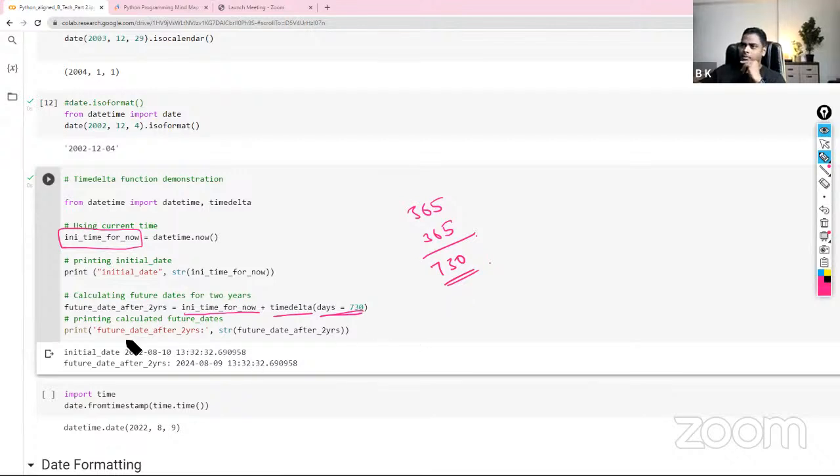And you're saying print the future date. And whatever you give in your single quotes or double quotes within print, that would get printed as is. So if you say future date after 2 years, that information gets printed as is here. And then you're saying, whatever is that future date which got stored in this object, show me that in a string format. And that is what is being shown.